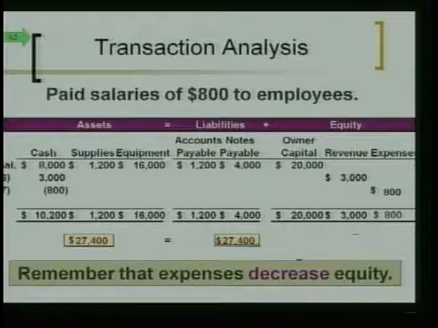How does this look? It looks like this. And I want to make sure you understand this. Expenses go up. Expenses are not decreased here. Expenses go up. But eventually, when we're figuring out total equity, we add revenue, but we're going to subtract our expenses. Does that make sense, guys? So when you have an expense, yes, your expense goes up, which causes your total equity to go down. I want you to understand that. Understand? Does the accounting equation hold? Stay put? Yeah. Good. Let's do one more.